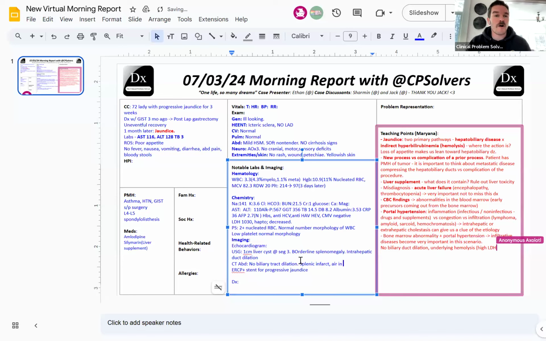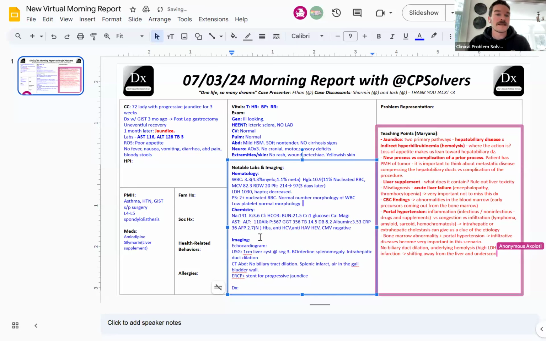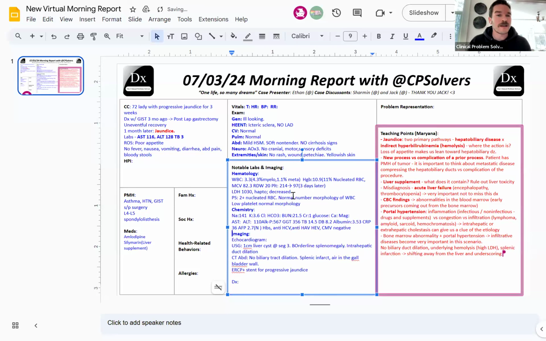What I will say about all of these things coming together is that this is shifting the action for me away from the liver, right? The liver is probably along for the ride if it's involved at all, and really turning us back over to the bloodstream, and particularly to the reticuloendothelial system. The splenic infarct is interesting. If we take a two-pronged approach, splenic infarct problems can be due to supply problems or demand problems, in the same way that a myocardial infarction can be due to supply problems or demand problems.